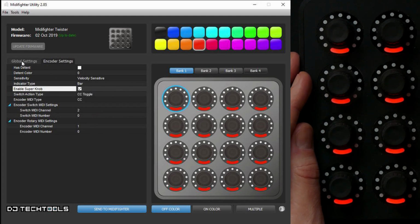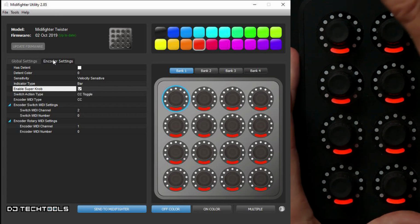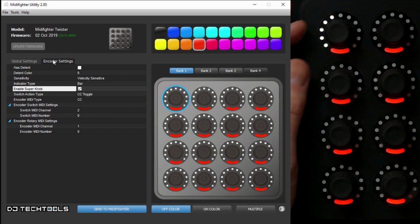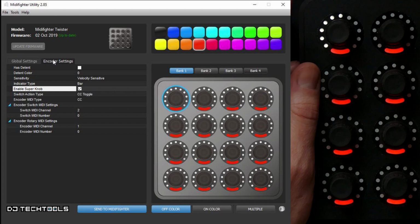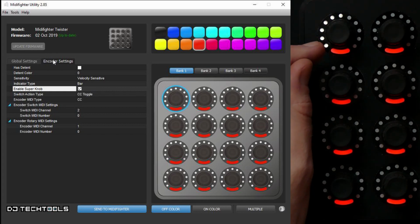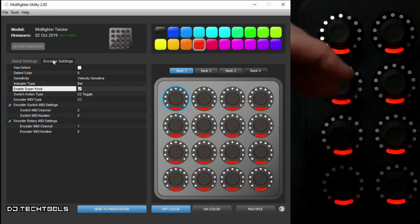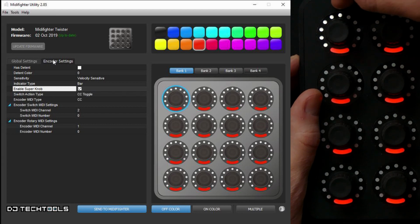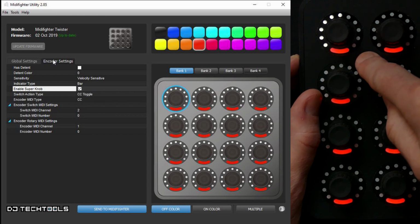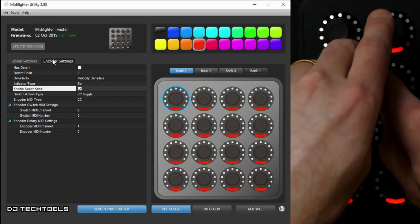And so now it is set to a 63 starting point and a 127 end point, which means that when your controller gets to 63, which is almost at the top here, that means that the secondary value that is controlled by this knob in that bank starts sending out a value of 0. And then it will go through its range of 0 to 127 in the defined space. So that means that from the top here to the end, it will send out values from 0 to 127. And at the same time, the controller 1 will send out values from 64 now to 127 as well.